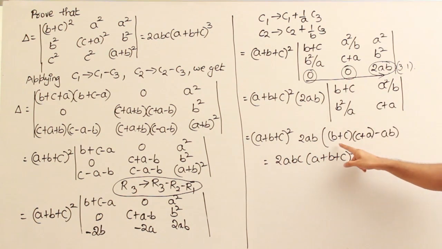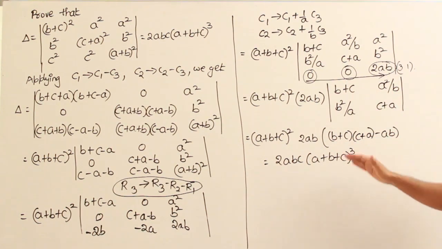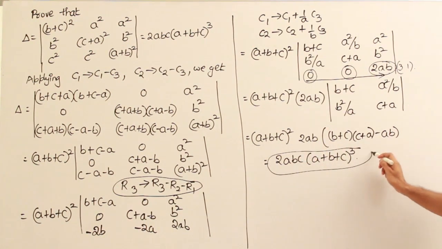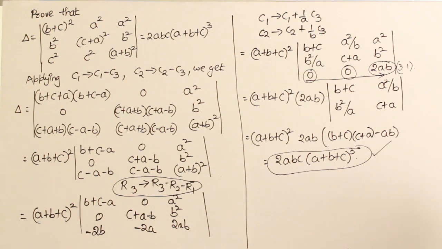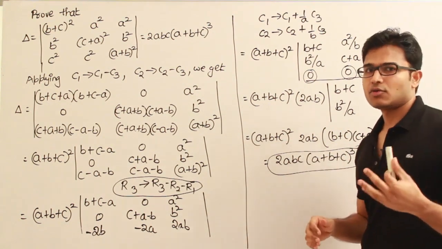So if I find out the determinant, I get b plus c into c plus a minus, when I multiply these two, I got this, which can be summarized like this, right? So we finally got the determinant as this value. See, there are various ways to solve it. I am showing you one of the ways. You can follow your own method.